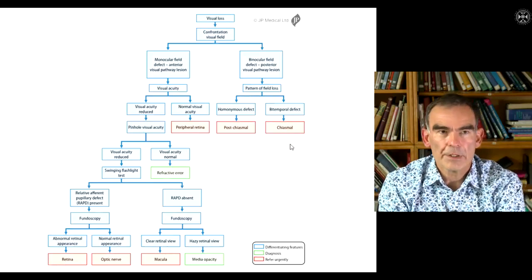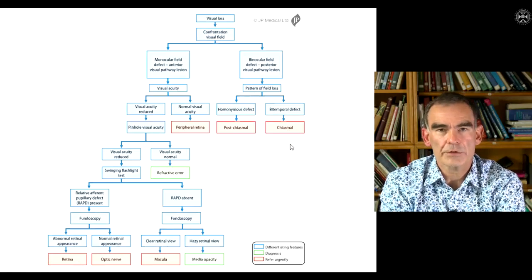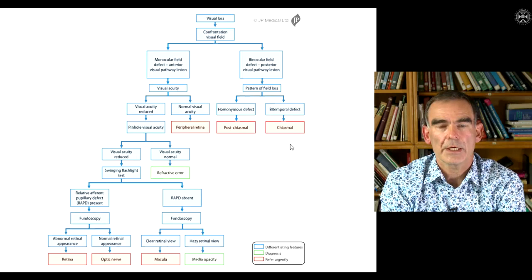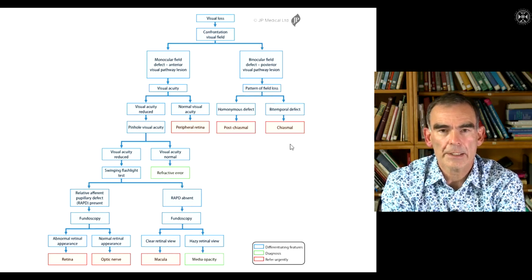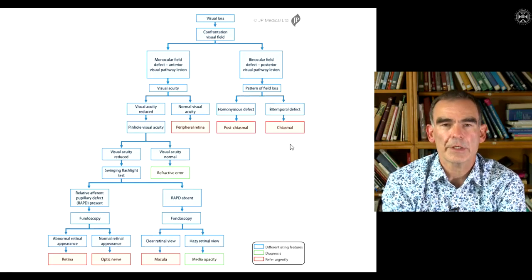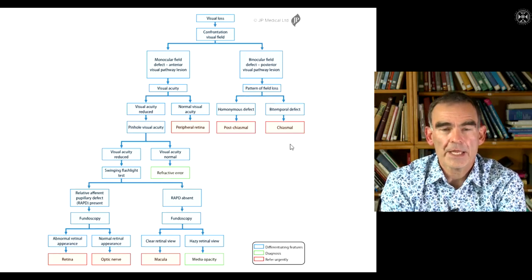And again, if you have a patient referred in, and we triage referrals that come in, and if the opticians, whether or not they've made the diagnosis, attach a set of fields to a patient and they're referring them along for unexplained field loss, and the patient's got a bitemporal field loss, then if it's a nice, reliable, repeatable field, as a clinician, there's no point in me bringing the patient in, seeing them in the clinic, repeating the fields, having the same field defect, and then sending them for the important test, which is imaging the visual pathways. What I would do is image the visual pathways before I see the patient, and then I'll have the result when I see them at the first visit.